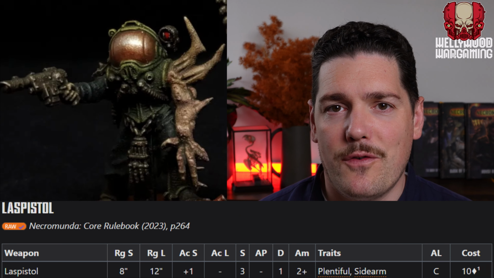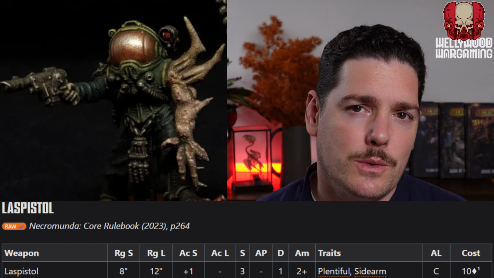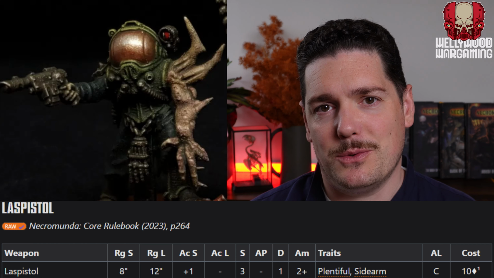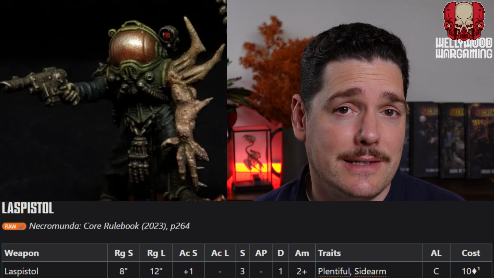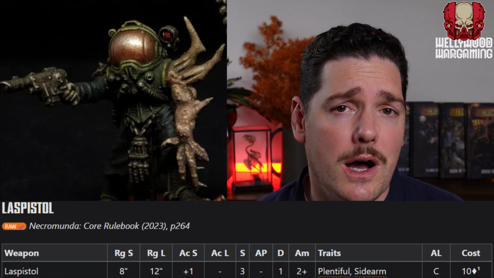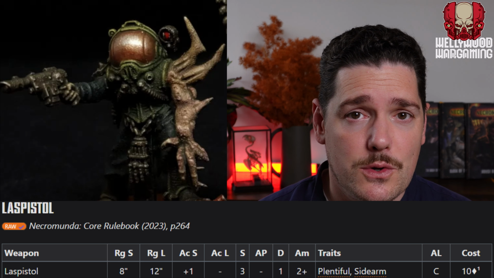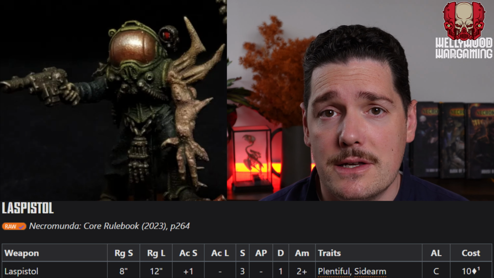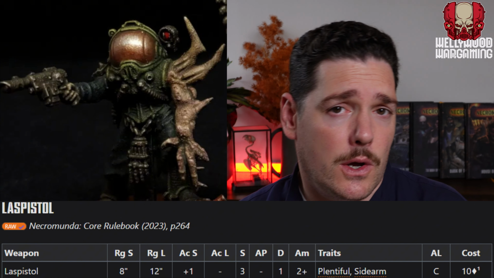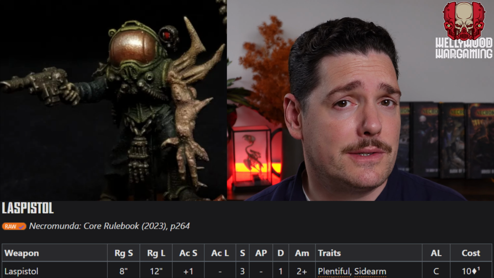We're going to kick things off with the las pistol here today. Now, the reason why I'm starting with the las pistol is, it's not the best pistol in the game, but it is an absolute classic of Necromunda, and you will be able to find a las pistol in every single corner of Necromunda. Everything can carry a las pistol, from juves to hangers-on, gangers, even gang leaders can tote las pistols, and they're pretty damn reliable. They're probably the most reliable pistol in the game.